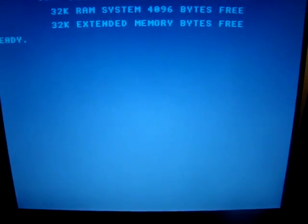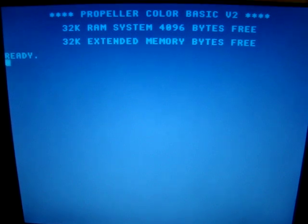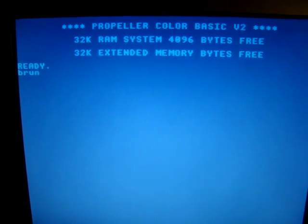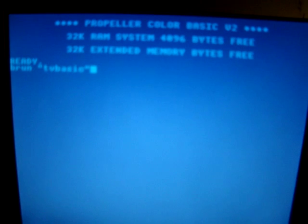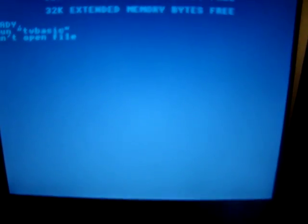Let's go ahead and reset the pocket computer and we're back to BASIC. Recently, with the addition of the composite video card — the little three-resistor card to create TV out on the pocket computer — there were some requests to produce a version of BASIC that would work on a composite monitor, and so I've done just that. On my SD card I've got another binary: that's the TV BASIC. It could have been written into the EEPROM easily enough, but I went ahead and put it in as another binary so I could load to it. I forgot the extension — just like the old BASIC and DOS days, if you forget to type in a complete file name, it just doesn't work.